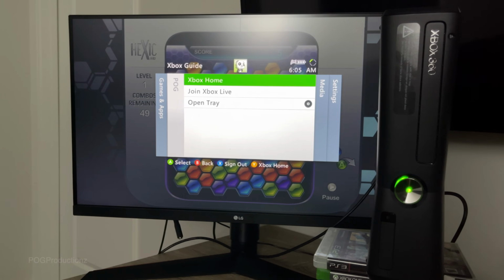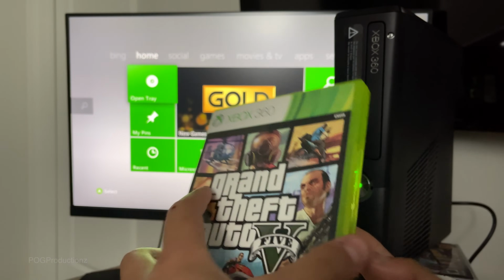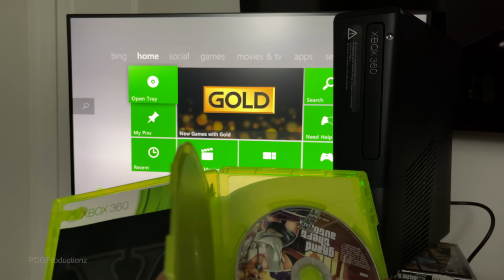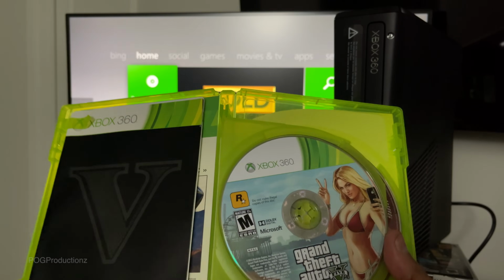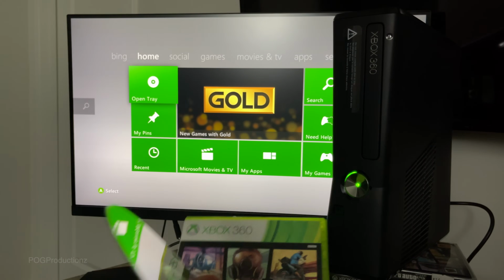All right, so we'll go to the Xbox home. Let's hit yes. This is the moment I was waiting for. We have the Xbox 360 version of GTA 5. Of course, that comes with two discs, not one. So we have the play disc, which is this one. And then we have the install disc, which is this one over here. Let's put this in. So it's going to start to install.